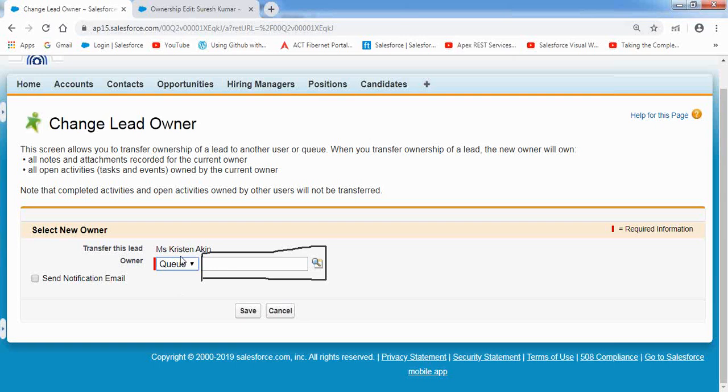User to user transfer, I can understand that. That means he is one person, he is another person. We are transferring the record from this person to this person. Then what do you mean by this queue over here? What is this queue basically? What does it contain? Then in this case, what exactly is the queue? Now let's see. Let me explain the concept of queue.